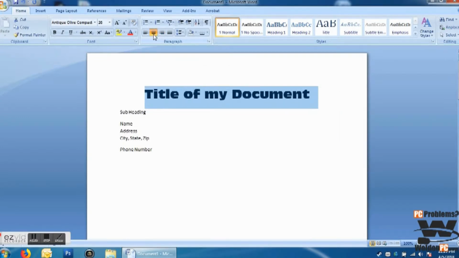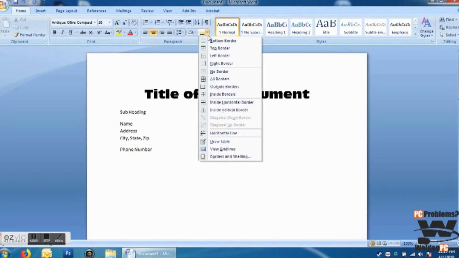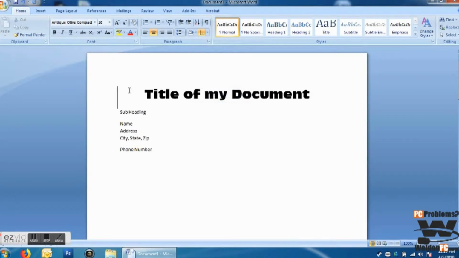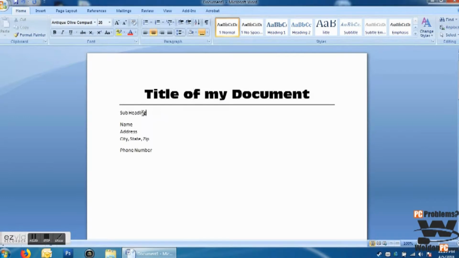These are the justification. This is center. We want this to be centered. We're going to center everything on this page. We can put an underline in to give it more of a professional feel to it. There's other border options you have here, but for instance, to the left, which obviously makes no sense for what we're doing. So we're going to put the bottom border back in, and then we're going to set our subtitle. We're going to center this as well.